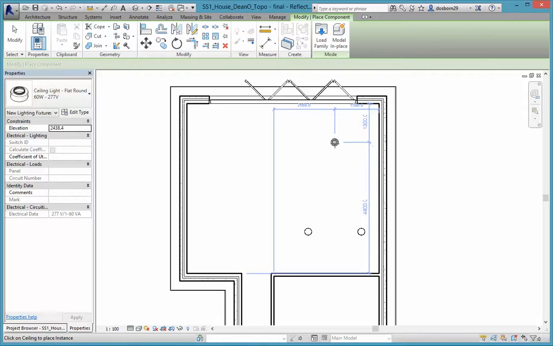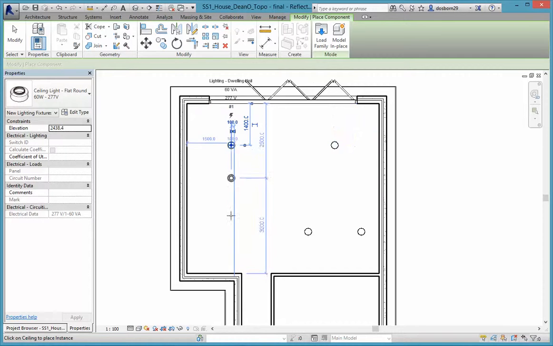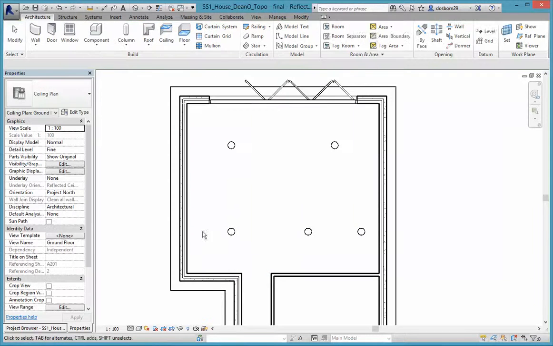Maybe 1500 we want it. Come straight across, line up again, and I'm going to come about 1500 off that wall, so I'm coming there again, and I'm coming down to line up with these ones, and I'm lined up with the one above it there, and put one in there. Hit escape a couple of times.